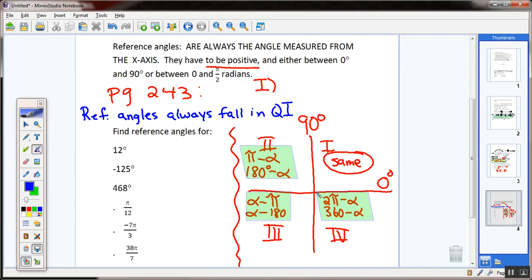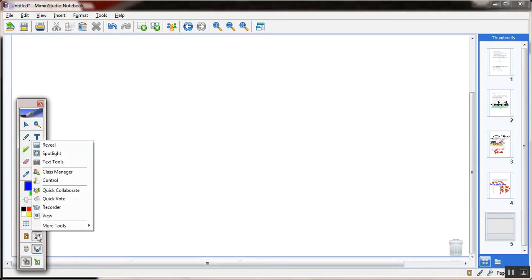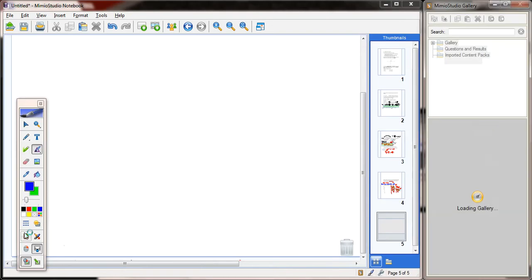All right? Here's what I want you to understand about reference angles, okay? I think some of you are looking at it like, what the heck do these numbers mean? Am I right? You're like, what does this even mean? Let me show you what reference angle means, and I think that these formulas will make more sense to you, okay? Let me pull up my handy-dandy protractor. Oh, hang on. I've got the wrong one here. There it is. That's what I want.